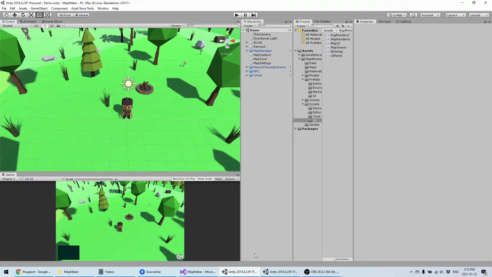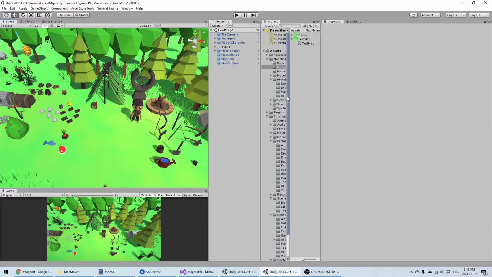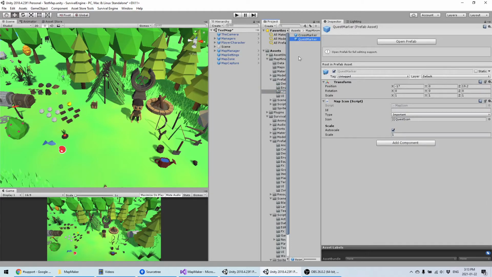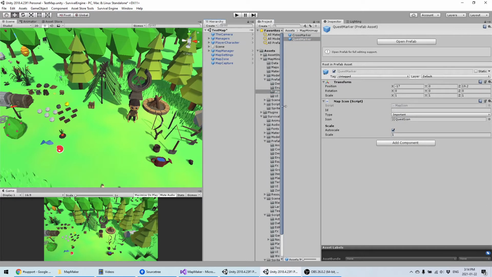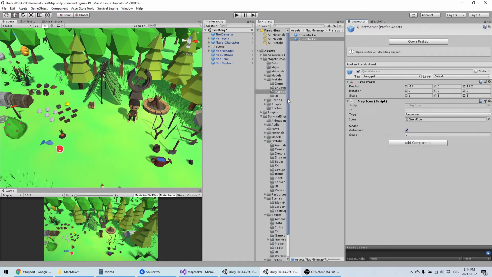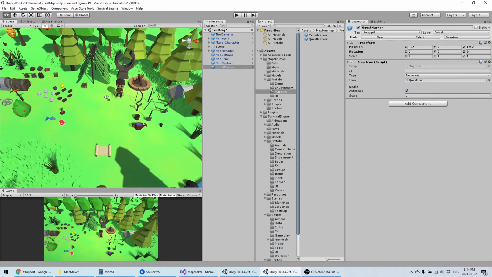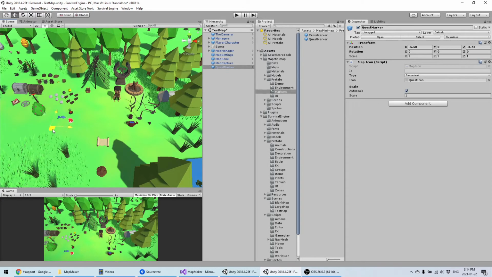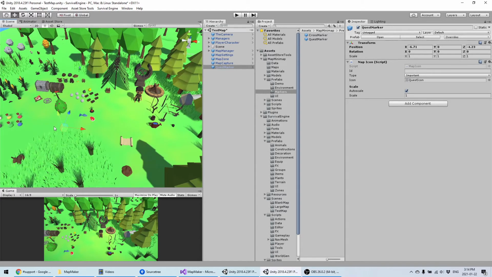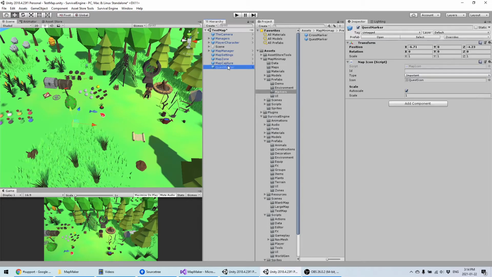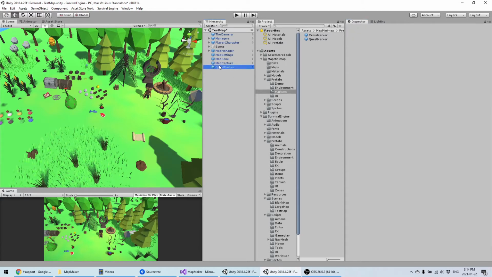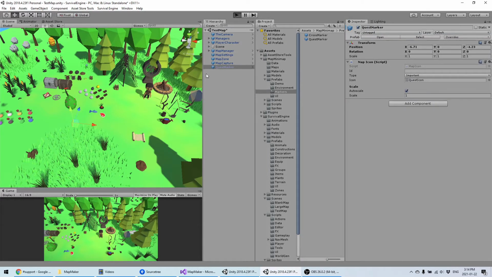Another thing that you can do, maybe that's easier for you, is to go in the prefab here. For example, in the markers folder, I have a quest marker prefab here. So this is basically an invisible object with an icon that will appear on the map. So in the script, what you can do is just disable it or enable it to make it appear or disappear.